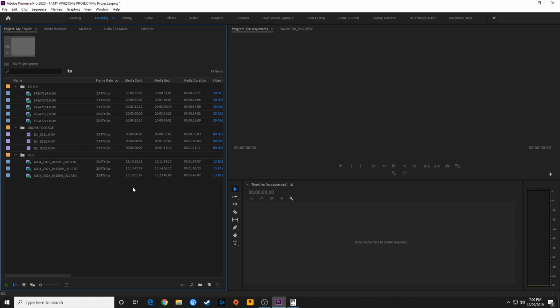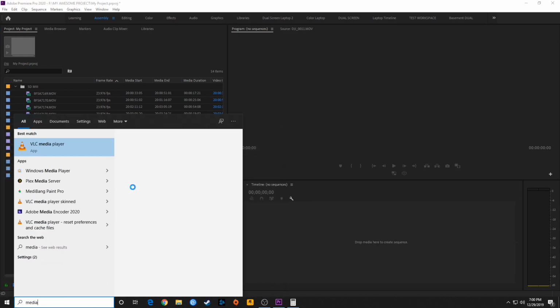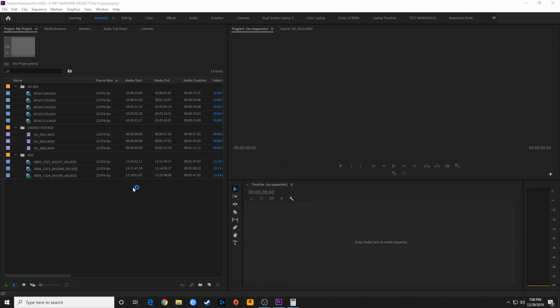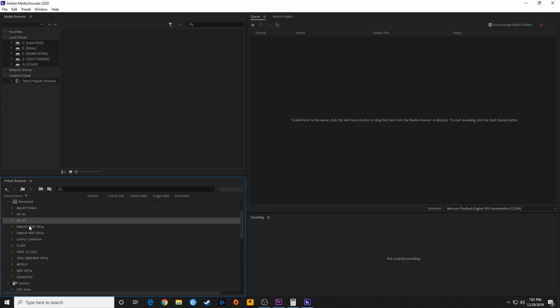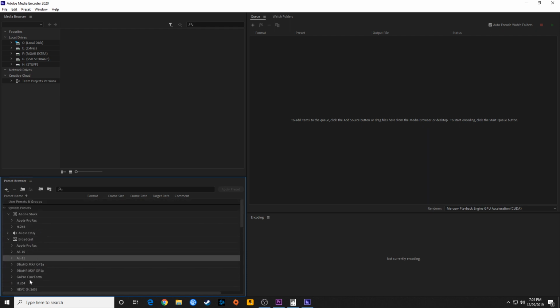All right, preparation for this begins in Adobe Media Encoder. So I'm going to hit my start key here, type in Media Encoder, and start up Media Encoder, because we've got to create some presets that we are going to use inside of Premiere. And we're going to make a preset for each individual camera. This gets a little confusing, but it's a necessary step. All right, as I go down, we have a bunch of presets here. I can right-click on any one of these presets to start.